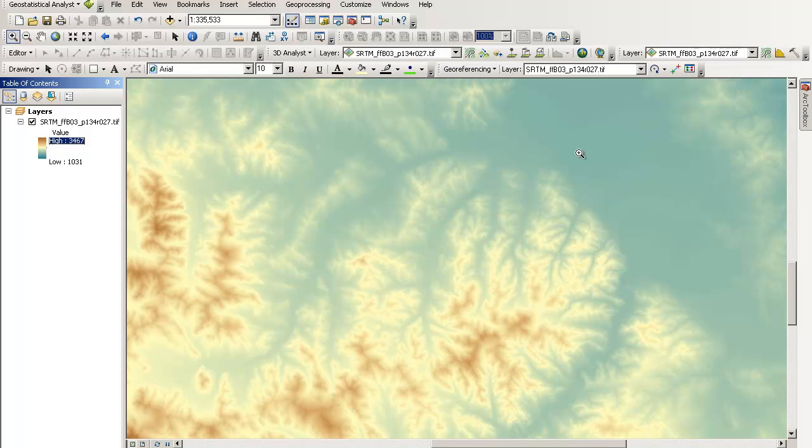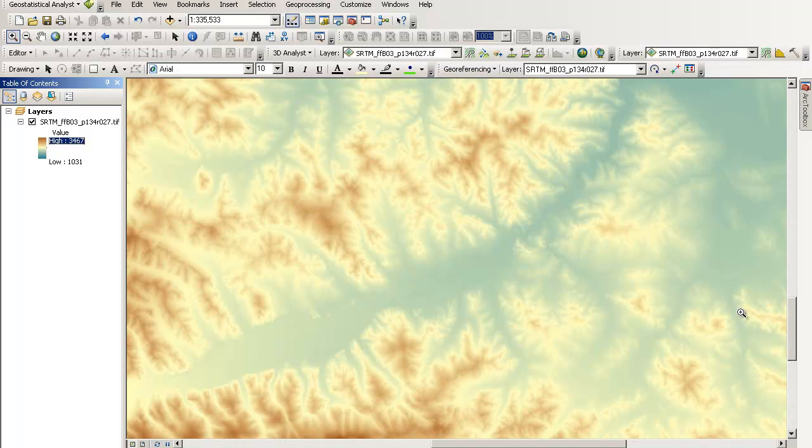So you have the greenish colors for the lower parts of the scene and the brownish ones for the higher parts of the scene. So this is contrast and also height representation in your data.